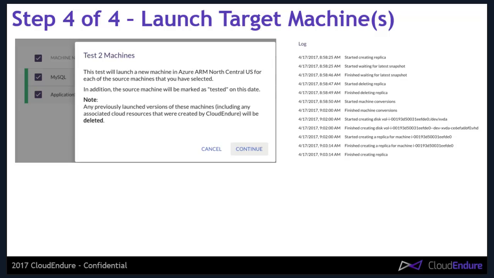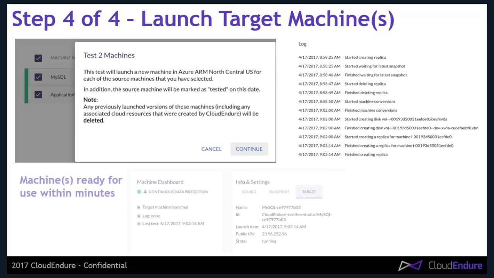When the machines get spun up, and I don't know if the text here is too small or not, but you can see that we started the whole process here at 8:58 and we were done at 9:03, right? So it took us about 5 minutes end to end to bring up those machines. And it doesn't matter to us if we're bringing up 2 machines or 10 machines or 100 machines or more, as long as the target cloud infrastructure allows us to retrieve those resources, we will do it in parallel very quickly. And the final result is that the machines are ready to use within minutes, and you can see them in the console. There's another tab that'll pop up called Target, and it'll show you the machine information that was spun up in the target region of your choice.